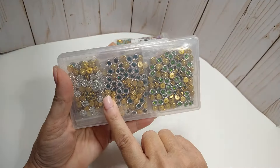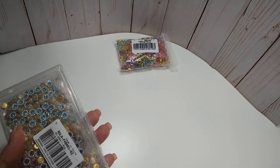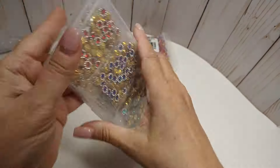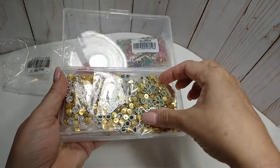Next up is this here. These are some little jimmies and they are packaged up. They come in this case and the case is wrapped in plastic. If you've ever watched BB Craft hauls from different people, you will know that nine times out of ten everybody mentions how well they package their product to get to you. This was packaged in plastic and it comes in this case — so that's two layers of packaging. And then each color comes in its own package.